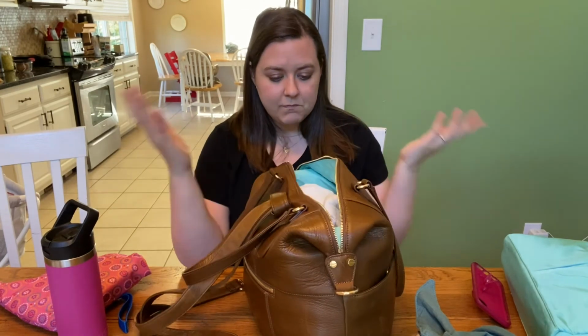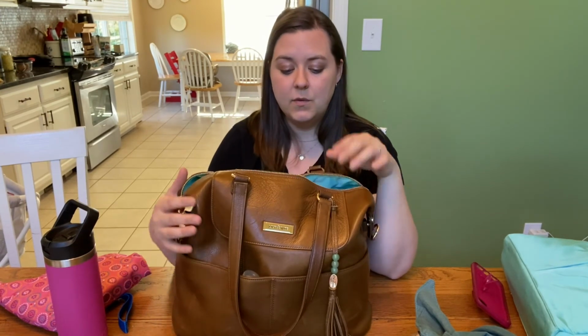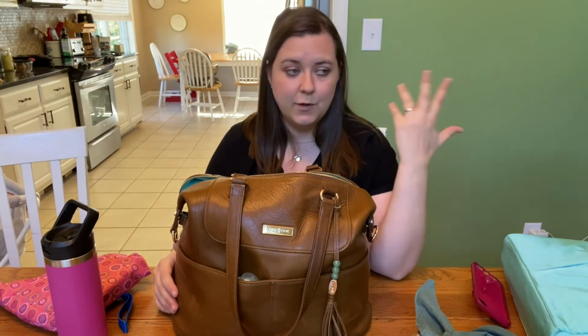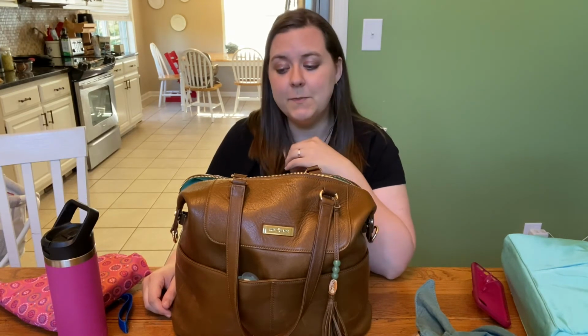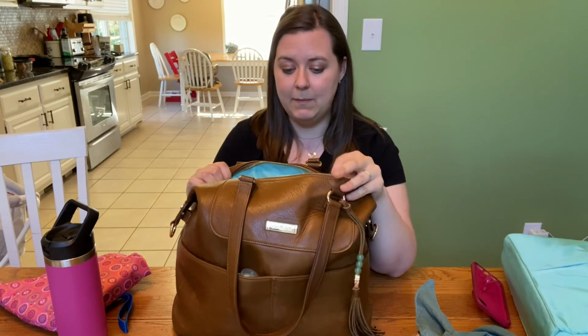So anyway, I think that's everything I wanted to show you and tell you. I'm just really happy with this bag. I absolutely love it. I think it is so beautiful. I get compliments on it all the time, which is not the reason that I purchased the bag. I don't get the bag to have people tell me how beautiful it is, but I share that because other people also think it's really pretty. So I am so happy with it.